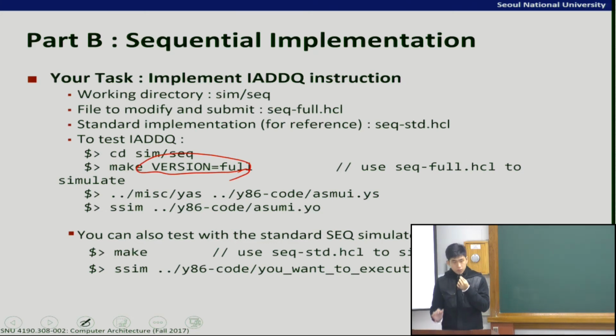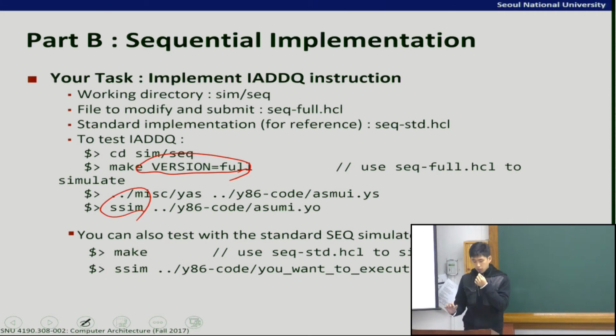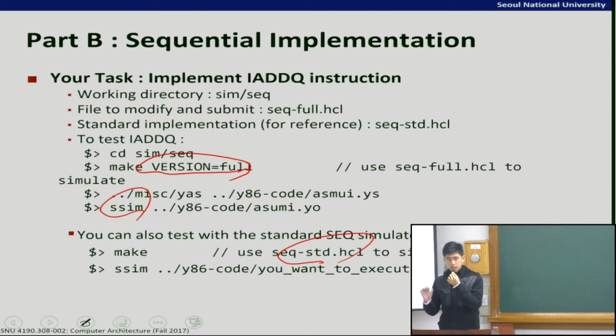So you can run the simulator with your version of the implementation. And if you omit it, your compiler will use seq-std.hcl, which means you can also use the existing implementation. So try executing with the existing one and compare with your version's execution.